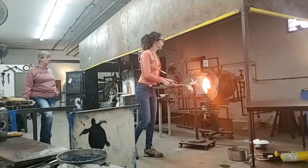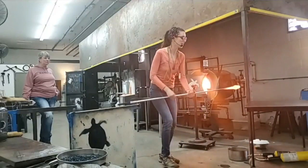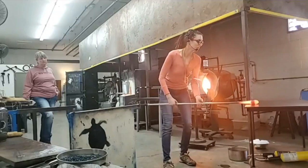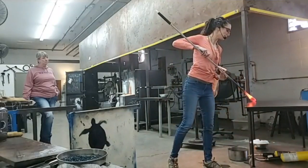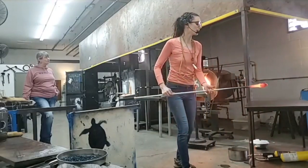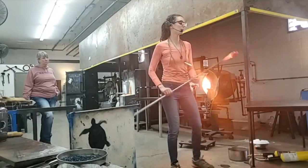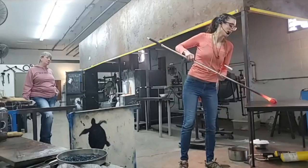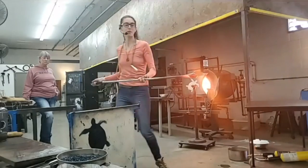Before I blow into the glass though, I need to make sure it's nice and organized. So I've got this table right here, and it's just really thick metal. And I'm doing what we call marvering, M-A-R-V-E-R, which is basically just using the metal to organize the glass so that when I blow my bubble, I'll have a nice, neat, tidy, organized bubble. If I make a crooked bubble, I'll have a crooked core and probably a crooked dish.